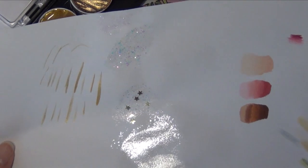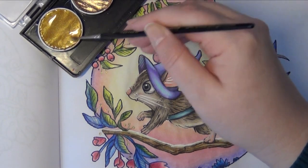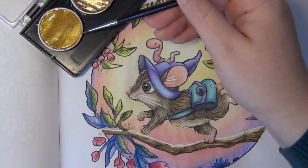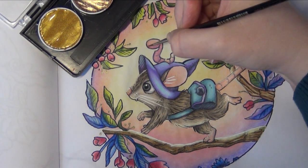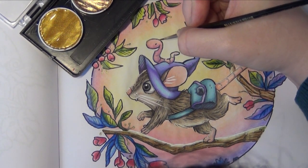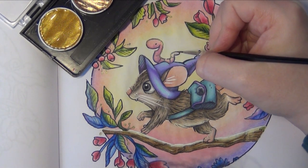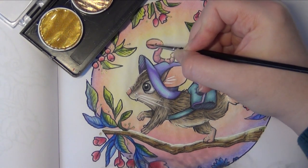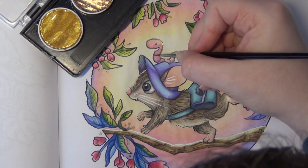Anyway, what I wanted to say, for getting very small lines, it's better when the brush is not newly loaded with this watercolor. The smallest details are best done when you have already used quite a bit of the paint. And then I just try to lean down here and really follow the line. I think it's best not to think about it too much, because that is when you get nervous and shaky. I think here it can be a little bit thicker.